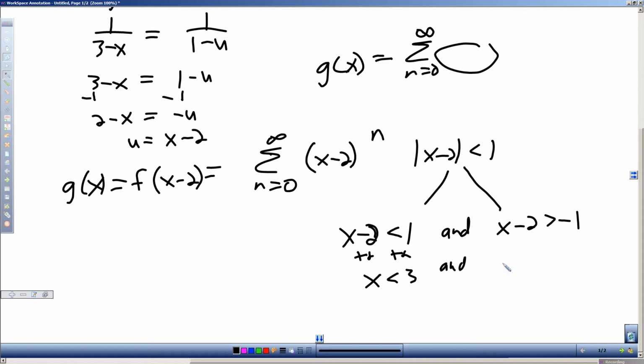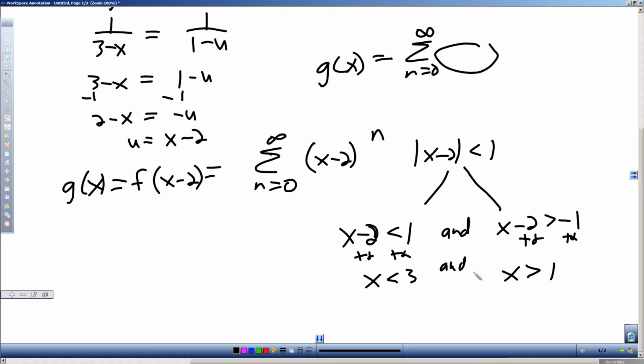And add 2. x is greater than 1. So would it make sense to say less than 3 or greater than 1? What numbers are less than 3 or greater than 1? Is 5 less than 3 or greater than 1? Yes, because it's greater than 1. It's not less than 3. I said or. If this is an or instead of an and, then any number you chose, 1 million is greater than 1, therefore it would work. So or does not help us in this. We need an and.